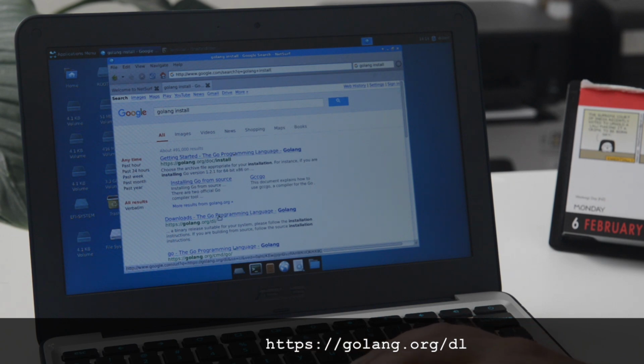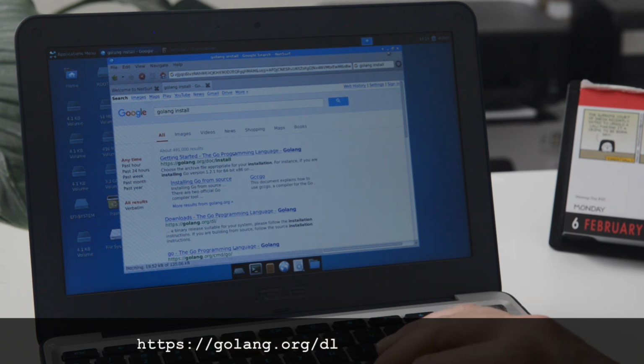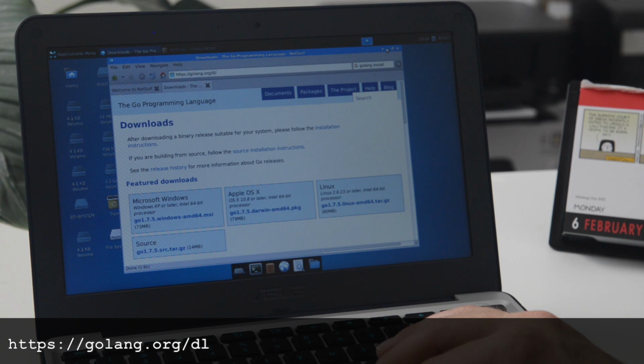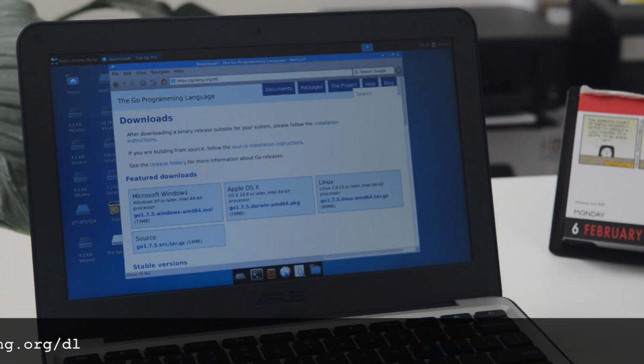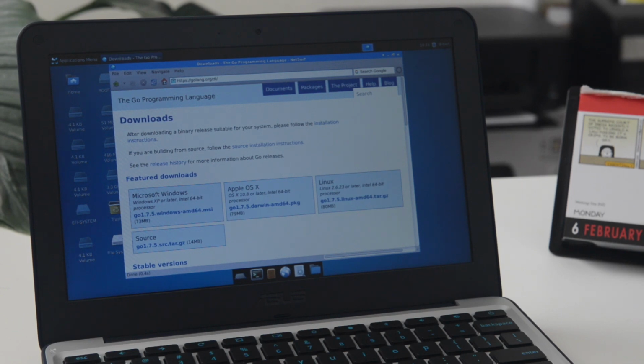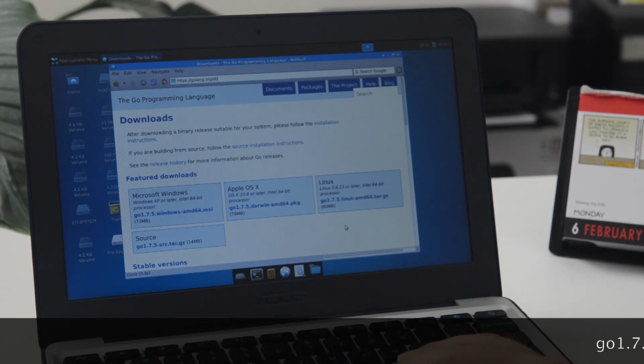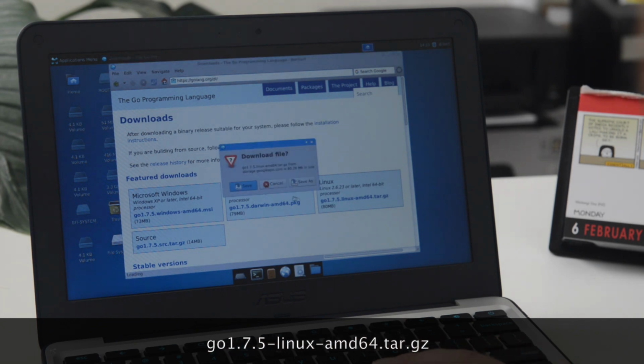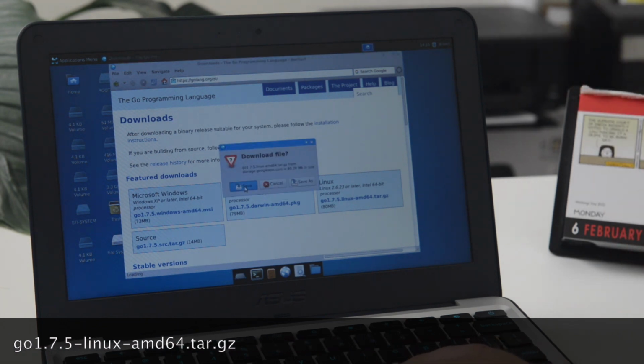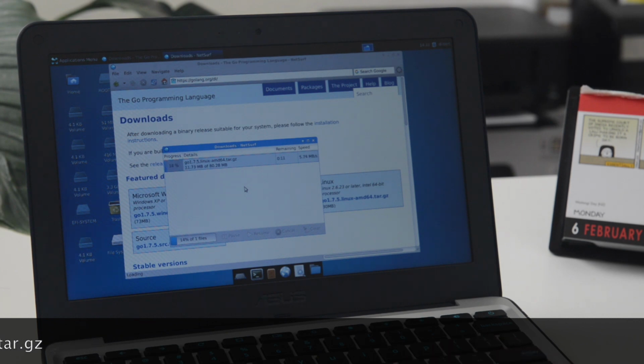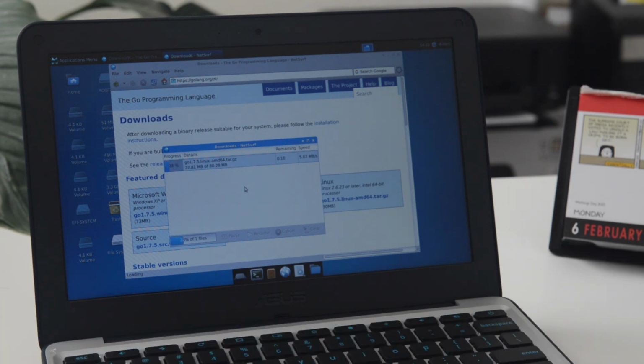The nice thing about this is that we can update this whenever we want and we have full control over the particular version we're using. Again, I'm assuming we're using a 64-bit edition, so I'm gonna download the 64-bit Linux edition of Go 1.7.5, which is the latest at this time. Once that goes ahead and downloads, you can close through that screen, close your browser, get back to your terminal, and we're gonna type a command to install the software.